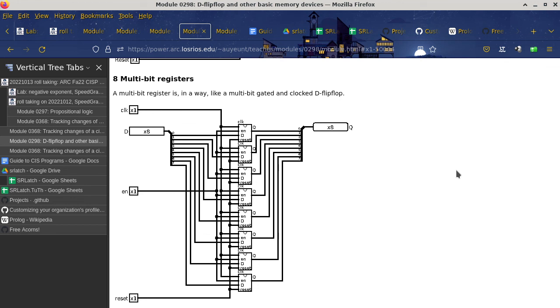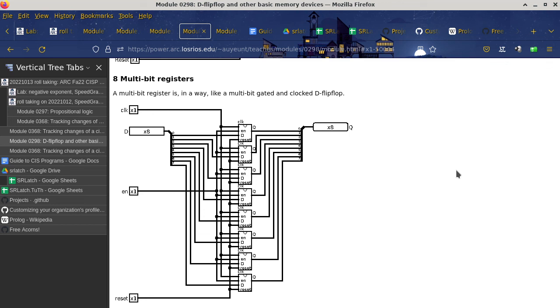Now, you look at this and go like, wow, that's pretty hairy. Well, it's not really that bad. Because when you look at the input pins, it's identical to the design that is in section 7. It's exactly the same. It's just that the data pin is not a single bit anymore. It is 8-bit wide. And I'm using a splitter, so bit 0 goes to one D flip-flop, bit 1 goes to another D flip-flop, and so on. So I'm simply using the D flip-flop from the previous section to store 1 bit at a time.